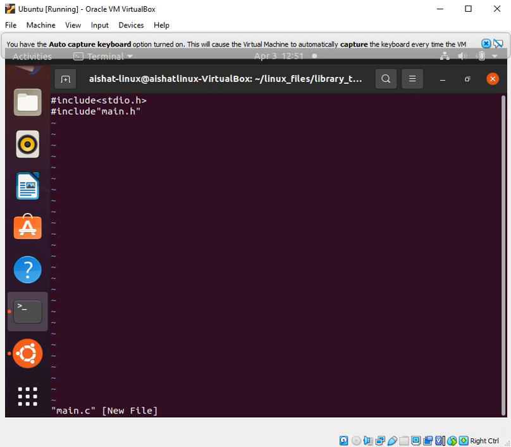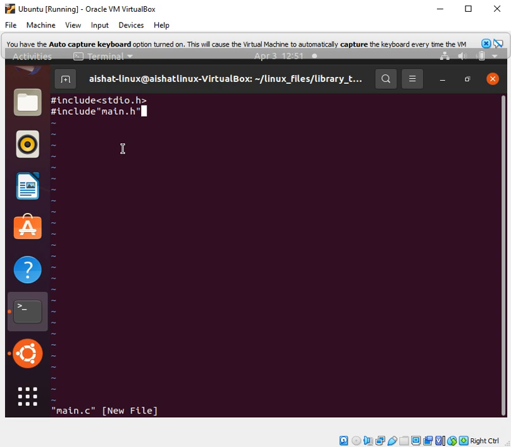main.h, right? Now you may want to ask why we use this sign here and then we use the double quotation here. This tells your compiler to look for this file in an external path.